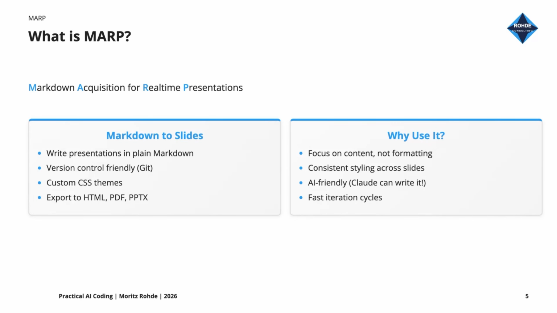Why do you use it? Basically, having now my theme defined and having some existing CSS file specifying how my layouts are looking, I basically can fully concentrate on the content. Since all the layouts and so on are defined in the CSS file, I just can say, hey, this slide should contain this content. And if I don't like the layout, I just say, make it pretty, because I can use AI. You just talk to Claude Code, say, hey, look at this file, because this presentation is one file.